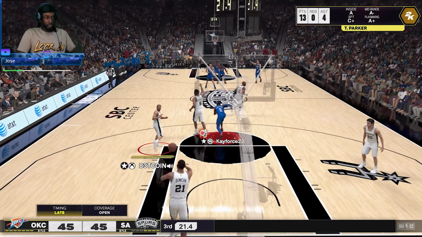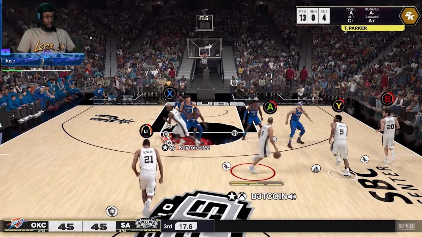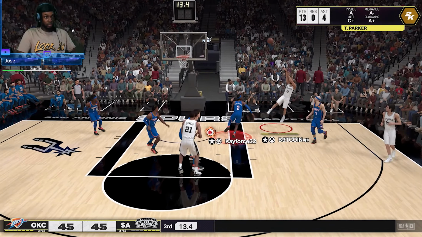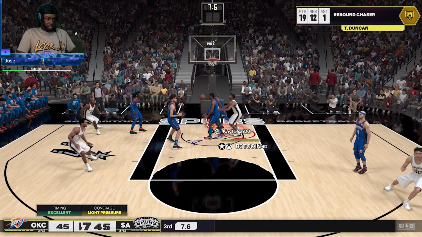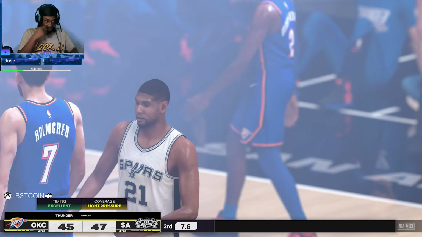You can't do anything about that. He just ran like 100 possessions straight, though. Right there. Quickness, length, guile, finishing on the interior. Here's Parker. Go up, Bucky. Let's go. Duncan's got 19 points.